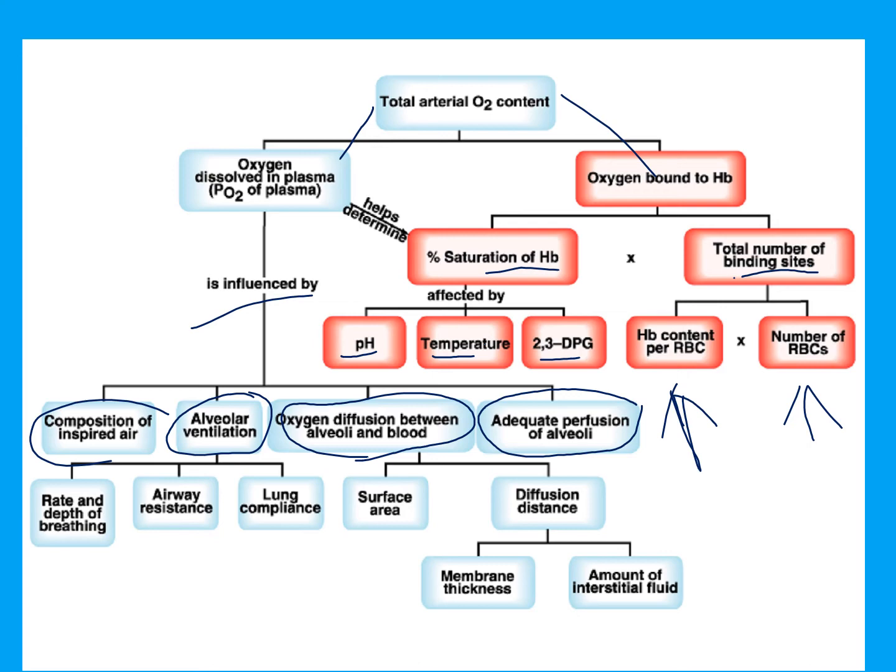Because remember, in general, without lung disease, oxygen going into the bloodstream is perfusion limited. I'll repeat that again. In general, without lung disease, oxygen diffusing into the plasma, that PaO2, is perfusion limited. So in other words, the faster the heart rate, the higher the blood pressure, the more oxygen, in theory, can get in there. That's why your response to hypoxemia and hypoxia is going to be to increase your heart rate and your blood pressure. Your body's going to automatically increase your heart rate and your blood pressure to help increase the oxygen levels going into the bloodstream.